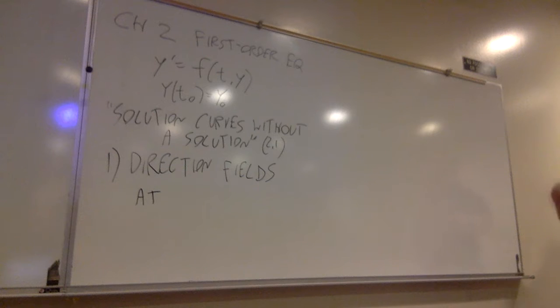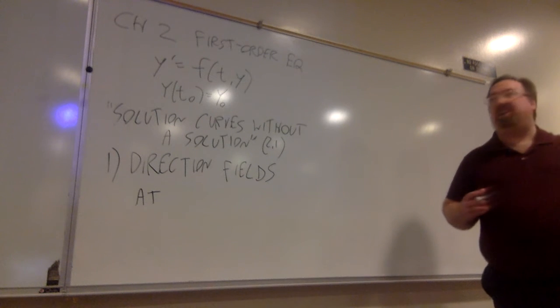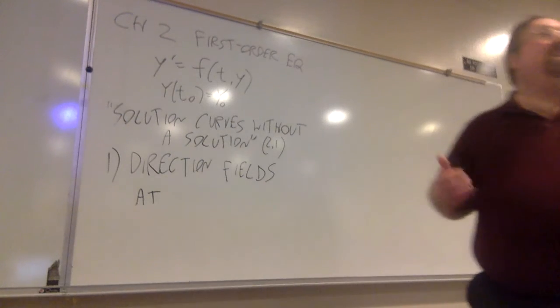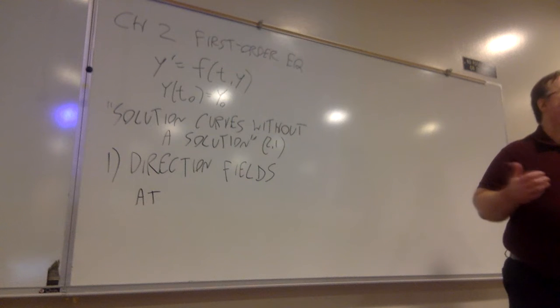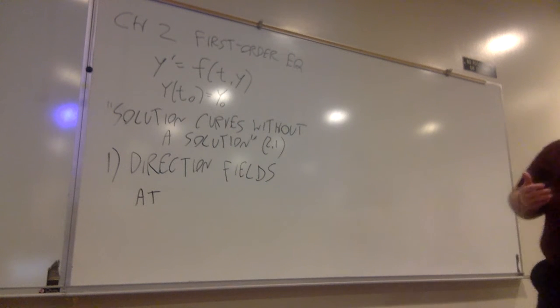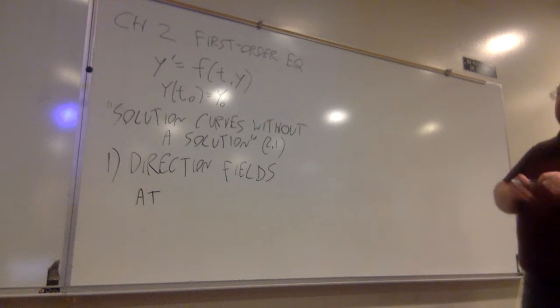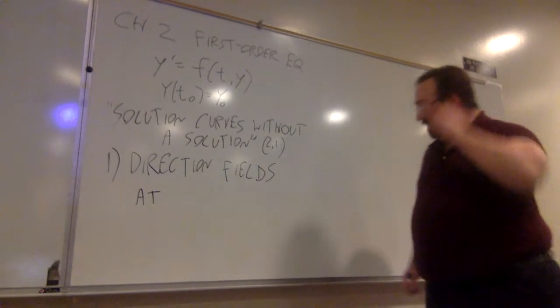Although one thing that would be a good question on a test, it also is a question in the homework for this section, is if you are given a direction field, understanding what that means. Like on the homework, they give you a differential equation and 4 direction fields, and you're asked to determine which is the correct direction field for that differential equation.